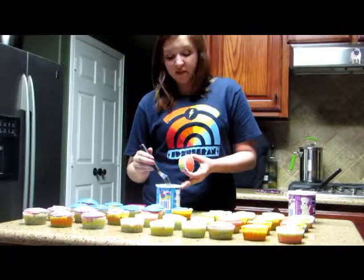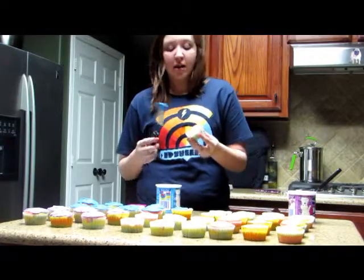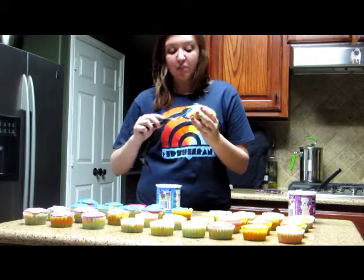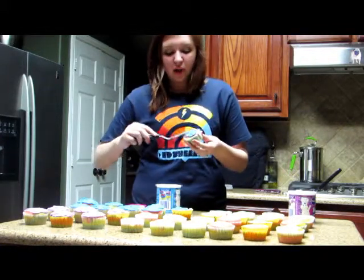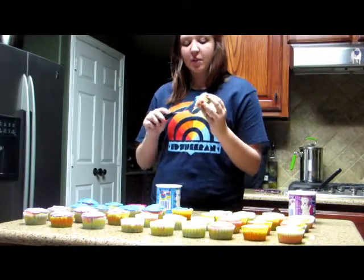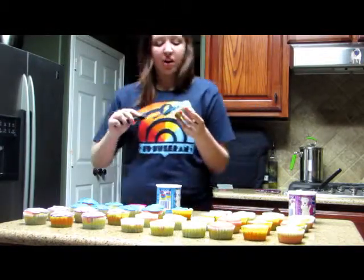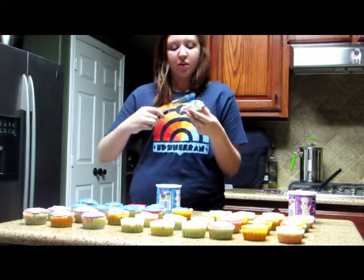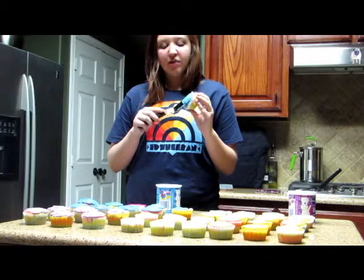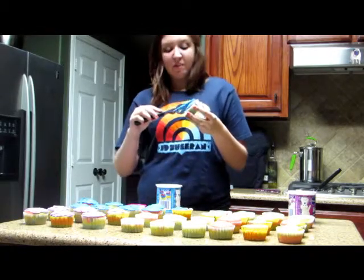Now that the cupcakes have all cooled and they've been sitting out for a little while, I've been icing them, and I started icing them when the first batch had already been cooled. But as you can see, I'm just putting colored icing on. I bought this at Target as well. You could basically buy whatever kind of flavored icing you want or colored or whatever. I just went with blue and purple because it's pretty vibrant, going along with the rainbow theme.